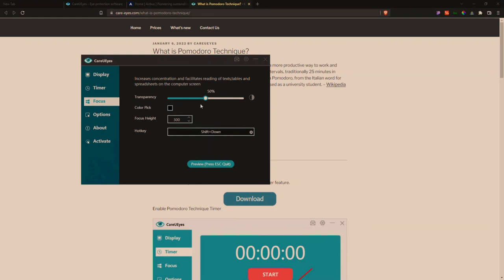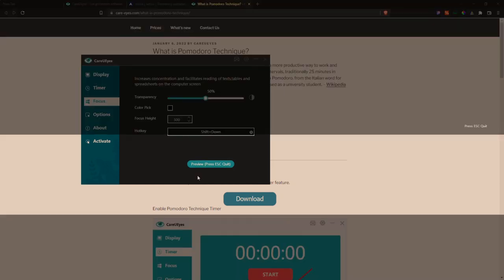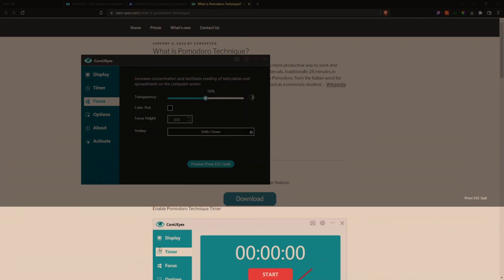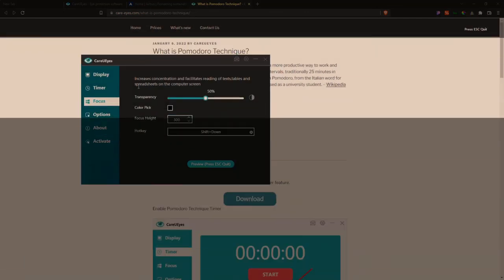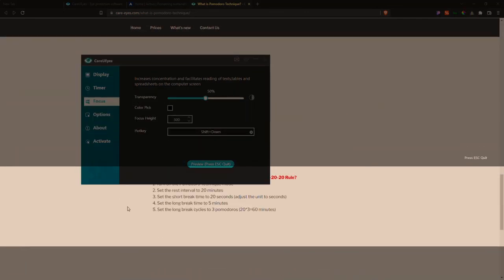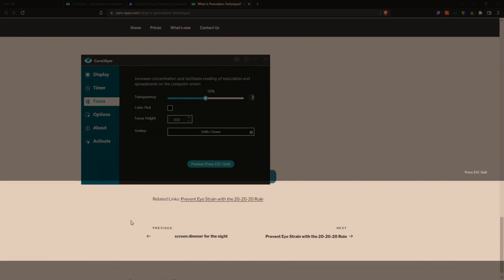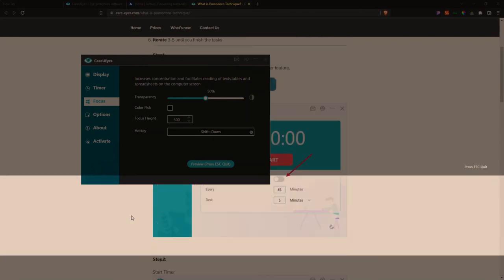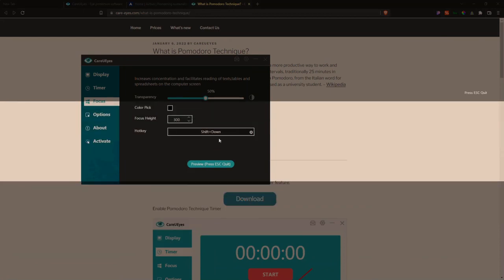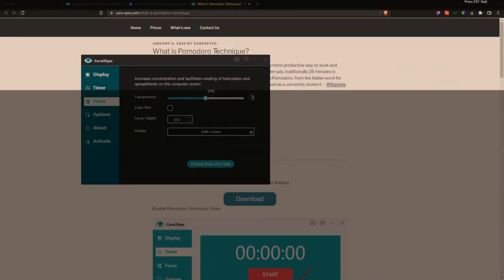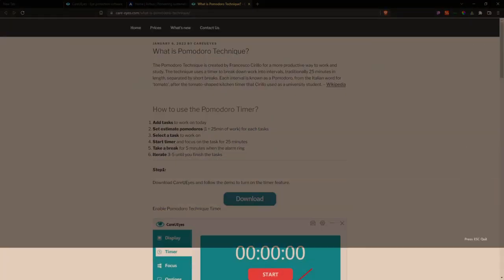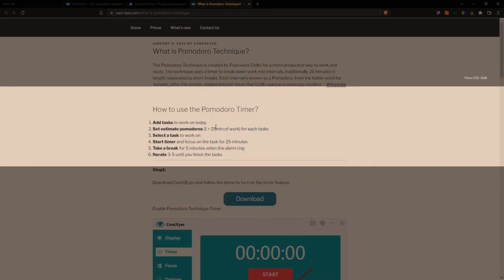Now we set this, and let's preview this so you can see how it works. Okay, this is how it works. You can see how it works.